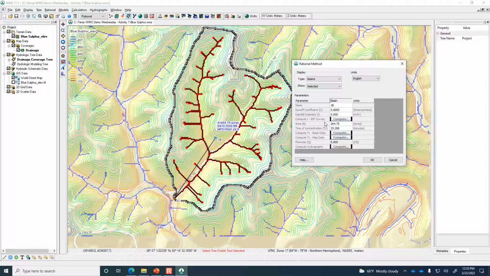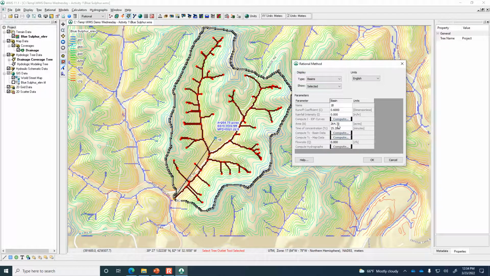So here's Q equals CIA. This is the rational method. Why did I just bother going through and calculating the time of concentration? That's not one of the variables in Q equals CIA. So why do we care about the time of concentration? We use it for the storm intensity. Very good. Because remember, we're going to have an IDF table that has intensity and duration, and then it's got these curves of 25-year storm, 2-year storm, 5-year storm, 10-year storm, and so on. So we're going to say the time of concentration will be our storm duration that governs, and then we're going to reflect that off of the IDF curve to find the intensity. Just to reestablish the thinking here, that's why we need to know the time of concentration.